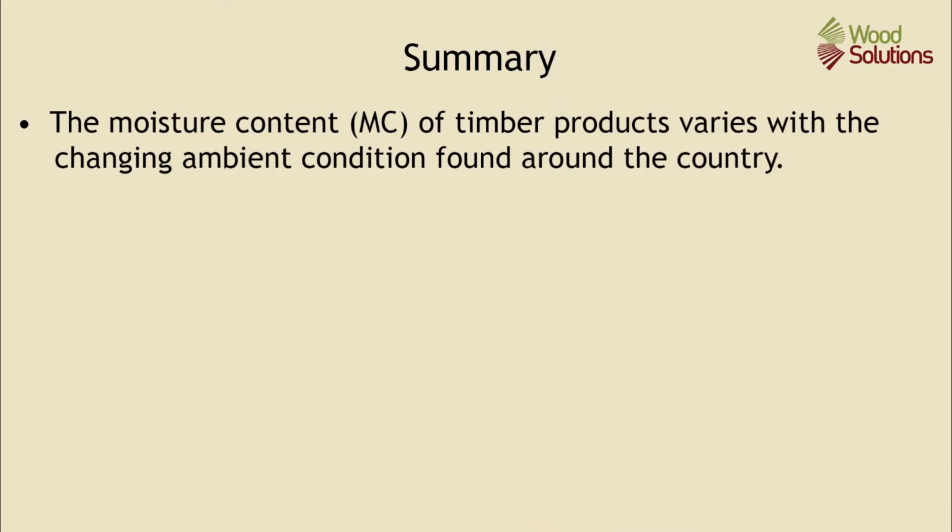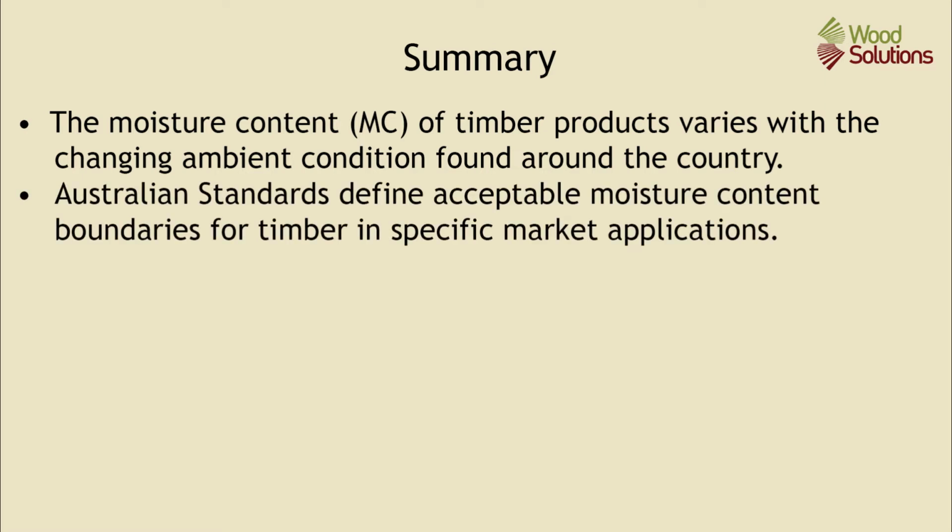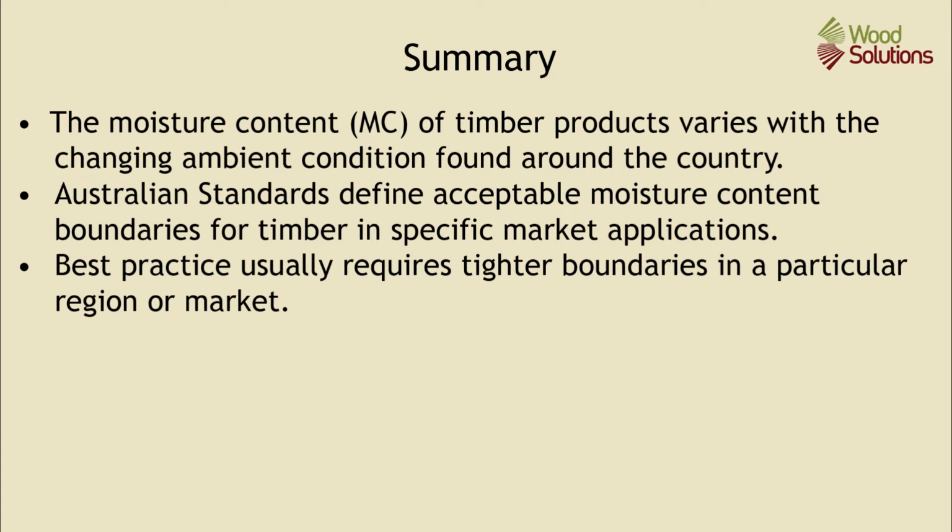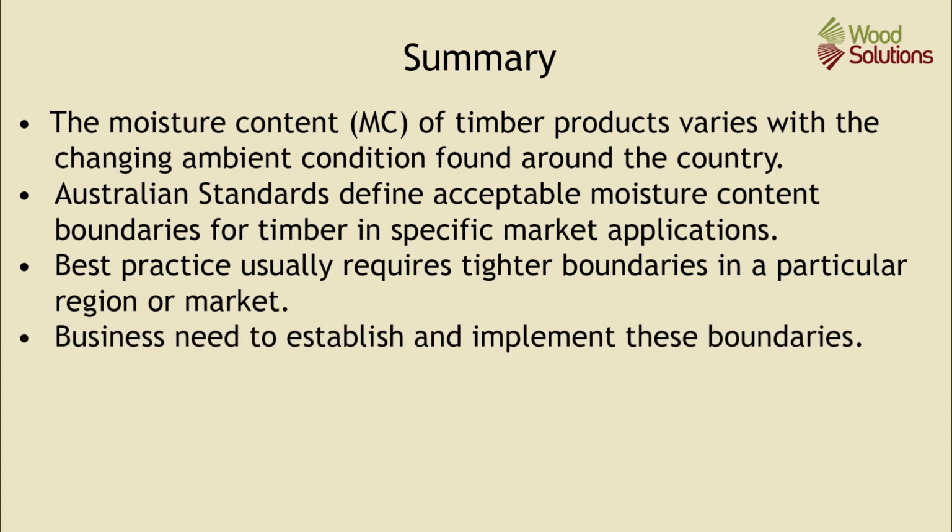In summary, the moisture content of timber products varies with the changing ambient conditions found around the country. The Australian standards define acceptable moisture content boundaries for timber in specific market applications. Best practice usually requires tighter boundaries in a particular region or a market. And businesses need to establish and implement these boundaries.